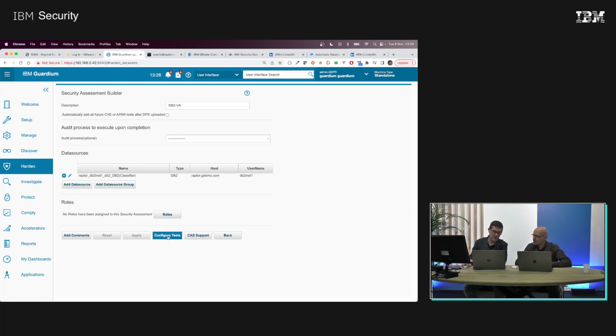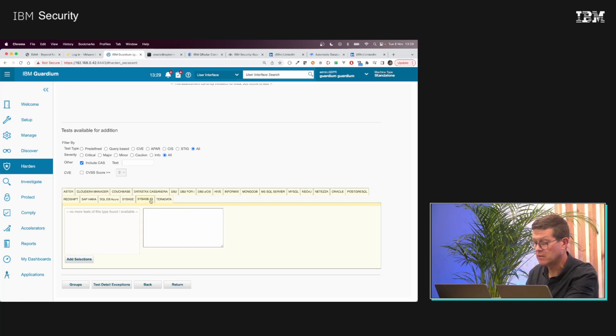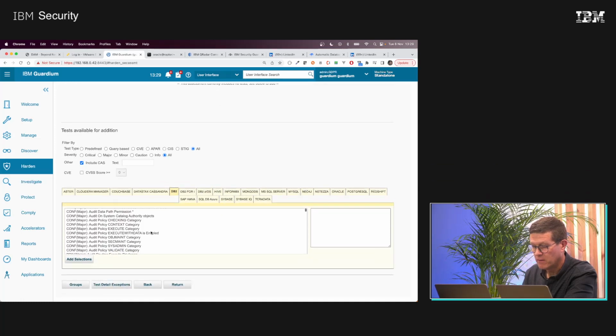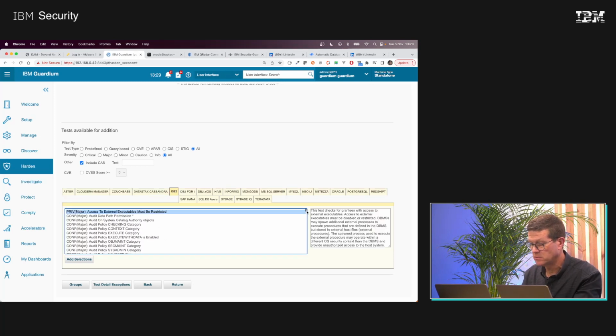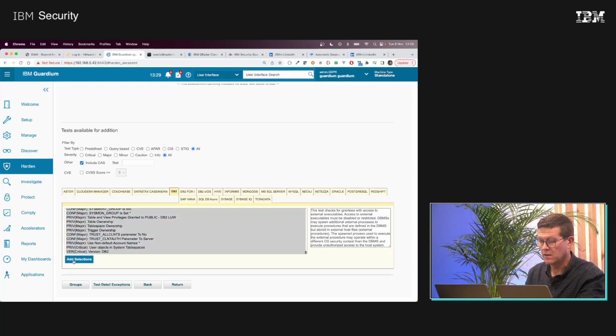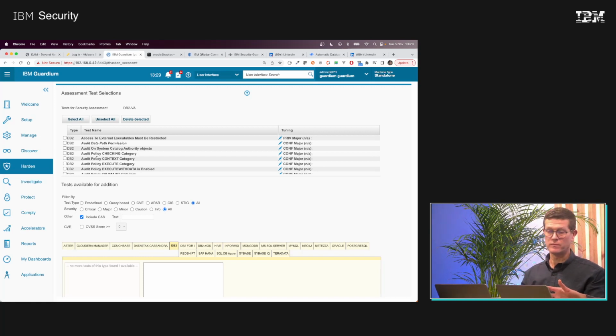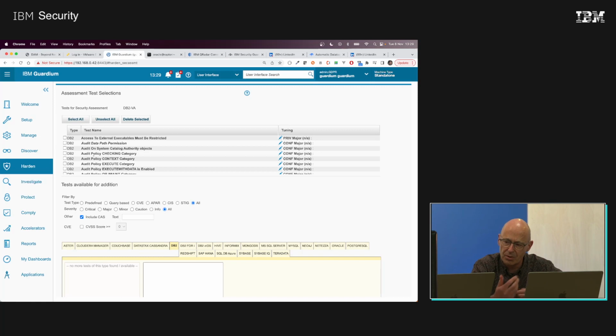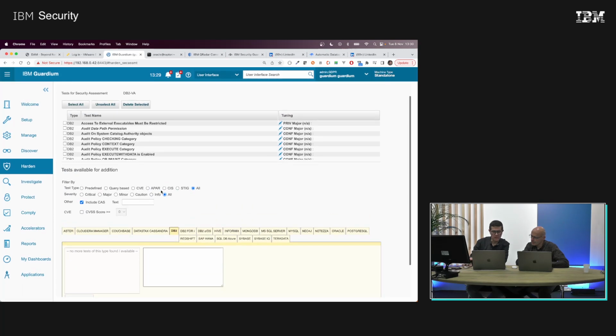And then on this database, I can specify what kind of tests I want to run. You see there are a lot of databases where we can do vulnerability assessments. This is really focused on the database itself, so the knowledge is gathered at the database level. For DB2, you get a full list of all possible vulnerabilities that are known to the system, and I can just select them all. Let's add those selections. I see a mix of CVEs, so documented vulnerabilities, but also policies like default account names being used. So that's also included. I think that should be enough to run with.